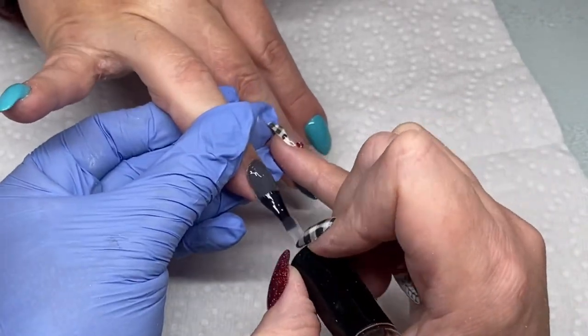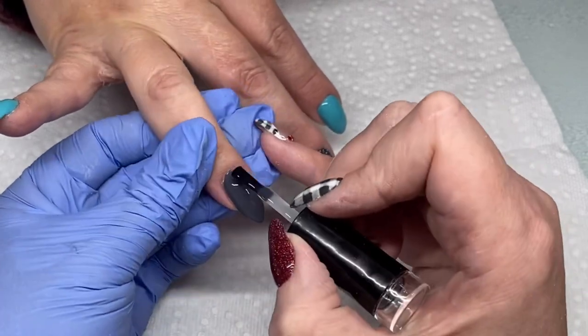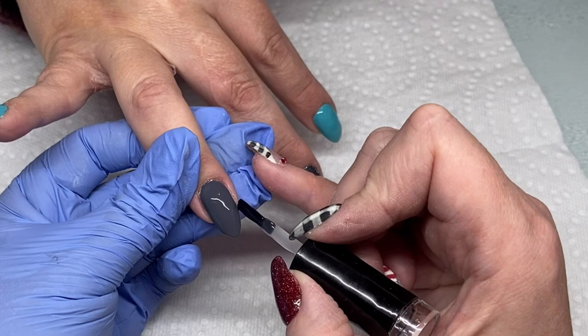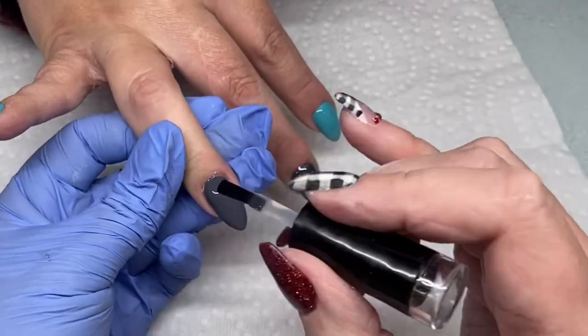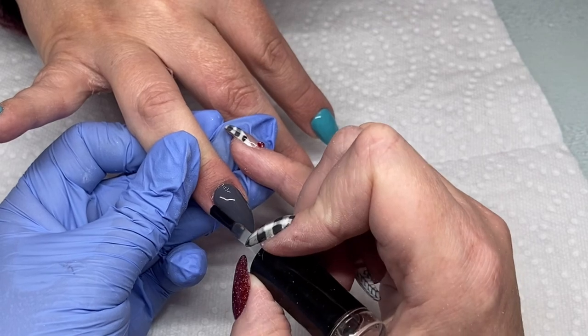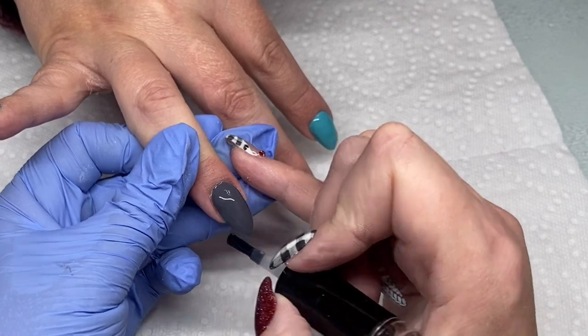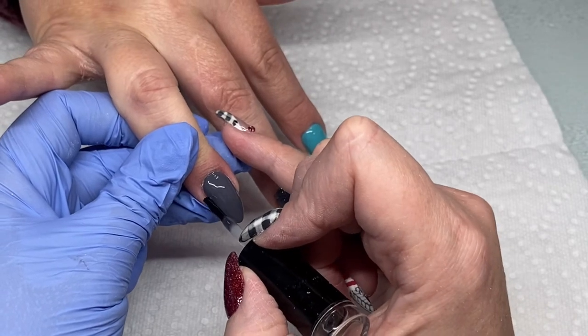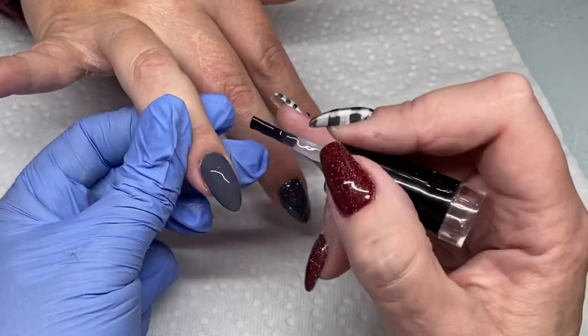But I am applying the matte top coat first because this nail is going to be finished up to the point of this sugared snowflake. So I want to make sure that I have it filled in and just have it nice and smooth for those snowflakes, because I won't be top coating the snowflakes. So it will cure for 60 seconds, and then I'll show you the products I'm using to do the sugared snowflakes.